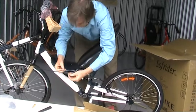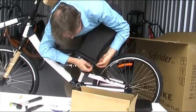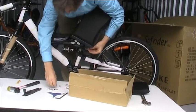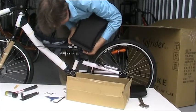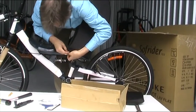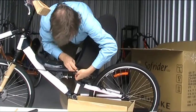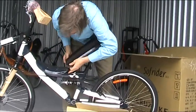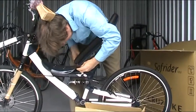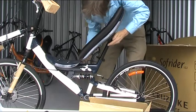Now there's two little rubber washers here. So if you put the bolt through this hole, then you slide the rubber washer up it, and then it'll stay there. And the other one the same. Then I just have to locate both of these bolts through. There we go, through there. Why won't they go through there?